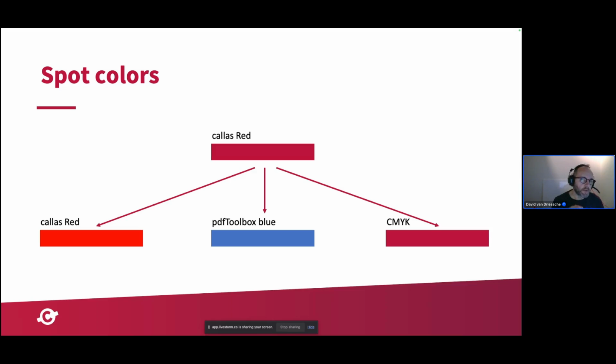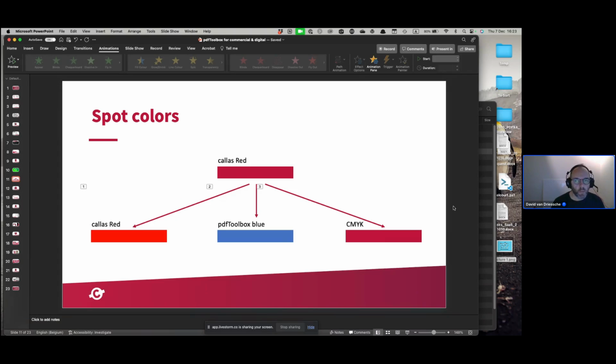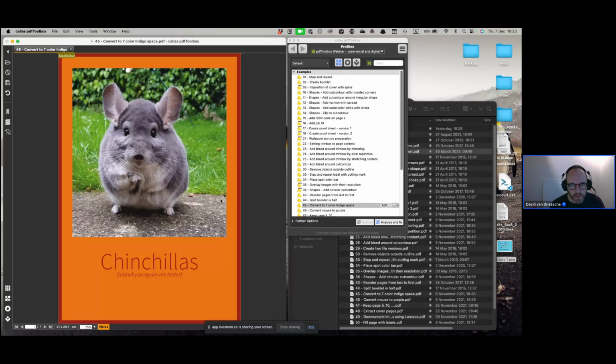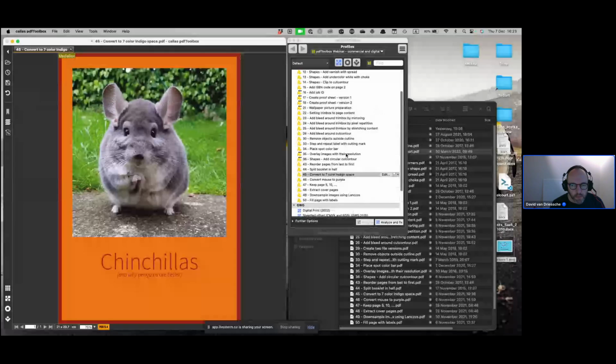I can look for spot colors with a certain name. I can look for all spot colors that have a certain word in them. I could look for things that contain white, for example, and then standardize them on the word white capitalized the way I want it and the way that my output device I know supports it. So you have quite a few capabilities there, and I wanted to go back to pdfToolbox for this, and then we're going to see if we can show you some things.